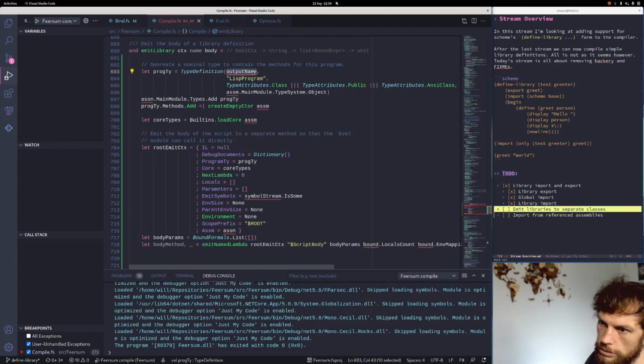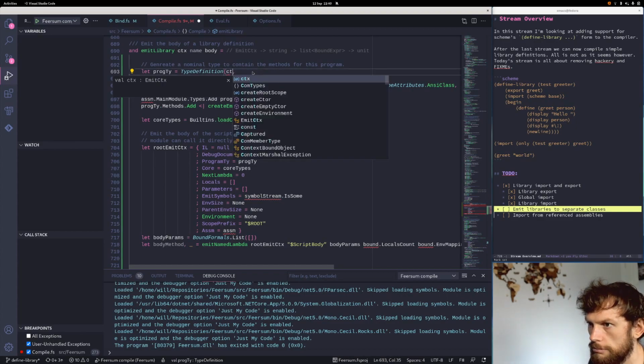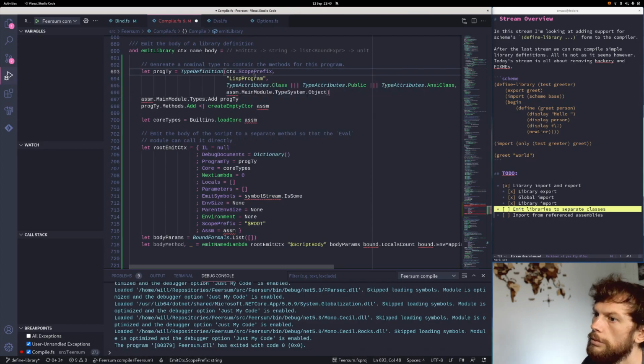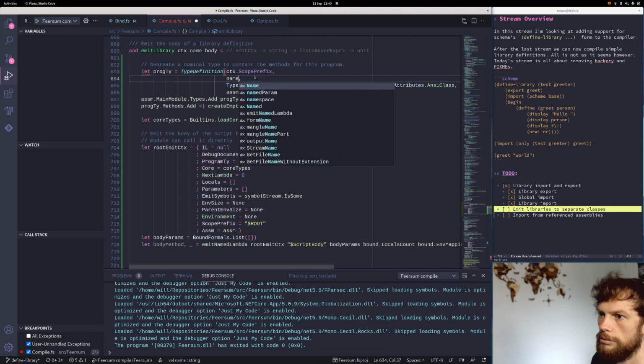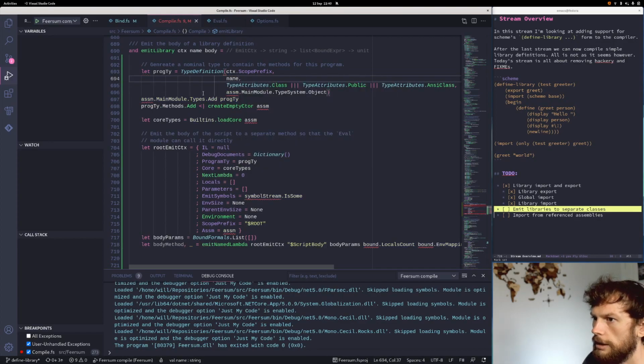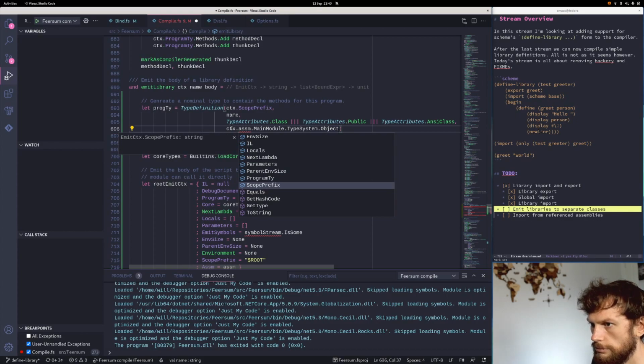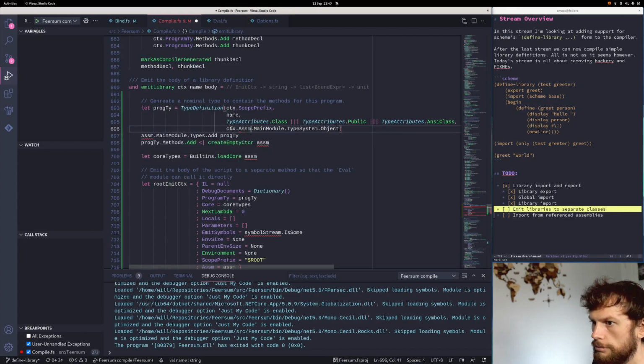We can use context.scope prefix for that. Name. That is name. Making it a class. We're using object as the parent.